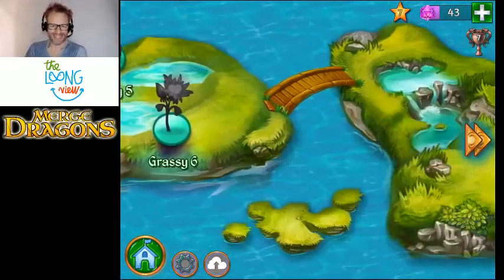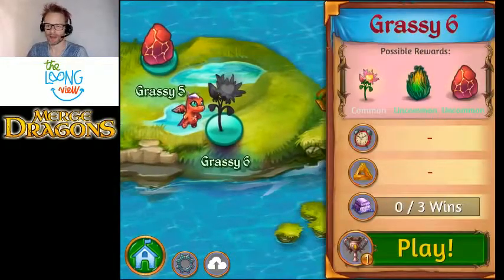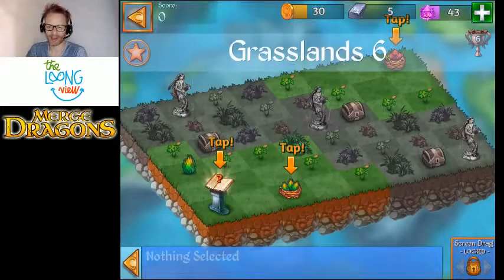So that's the base, and then there are these puzzle elements, or at least more puzzly elements. I've played a few of them, so let's go and play Grassy 6. You can see there's rewards I can get, and the rewards I get here then go back to my base.